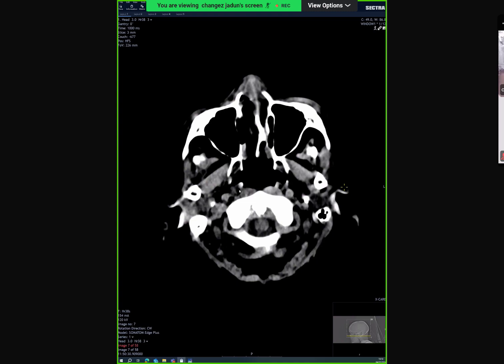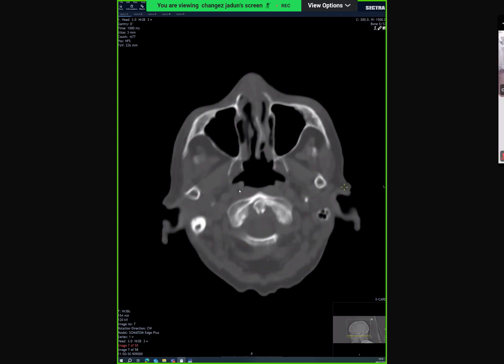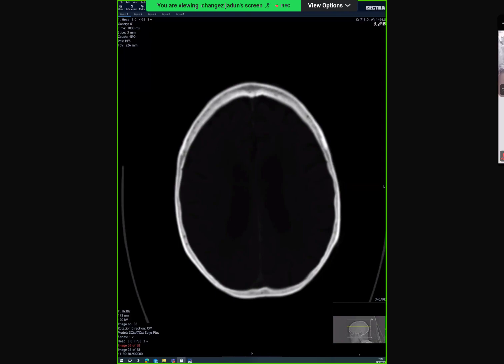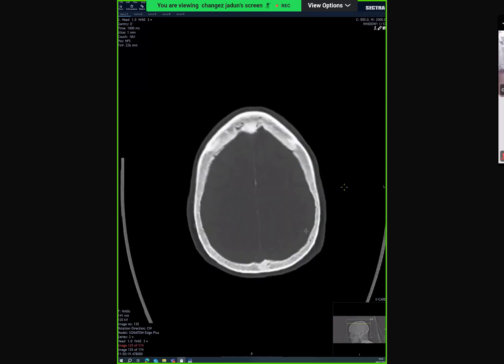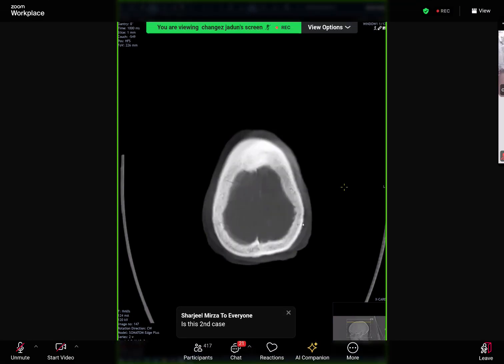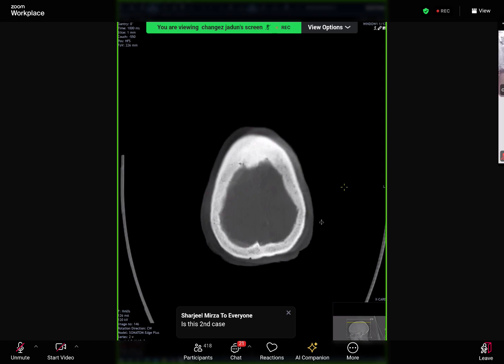So now I'm going to show you the bone window. So have a look at the bone window. Very, very important in the exam to show the bone window, or at least ask the examiner, I want to see the bone window, especially as this is a trauma situation. Okay, over to you.